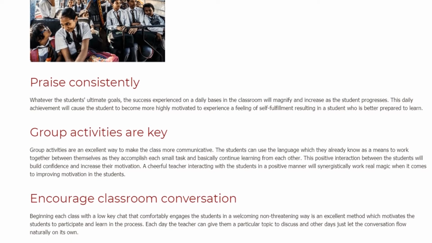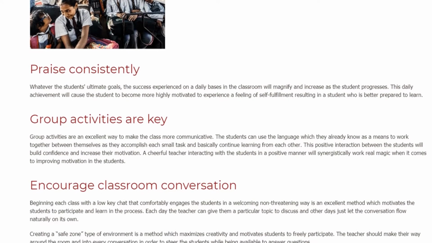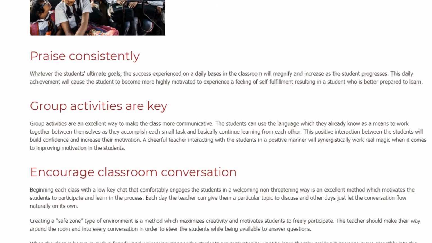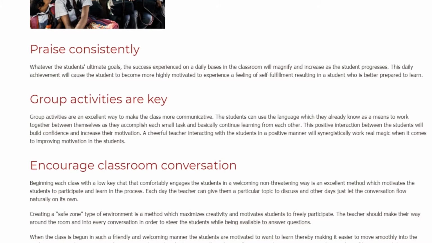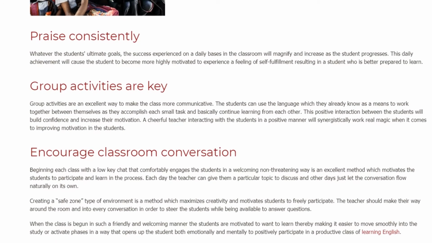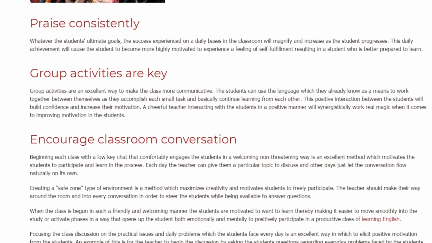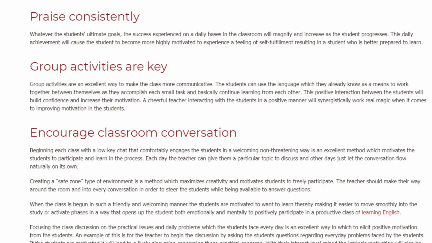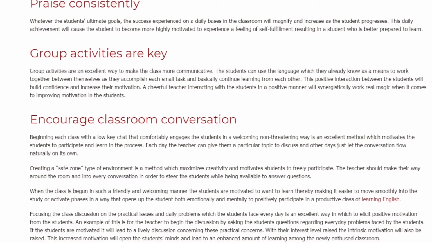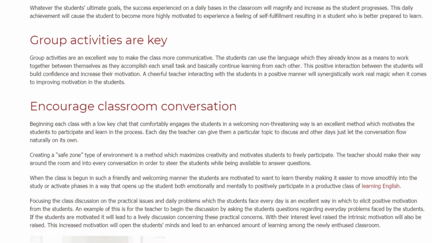Encourage classroom conversation. Beginning each class with a low-key chat that comfortably engages the students in a welcoming, non-threatening way is an excellent method which motivates the students to participate and learn in the process. Each day the teacher can give them a particular topic to discuss, and other days just let the conversation flow naturally on its own. Creating a safe zone type of environment is a method which maximizes creativity and motivates students to freely participate. The teacher should make their way around the room and into every conversation in order to steer the students while being available to answer questions.